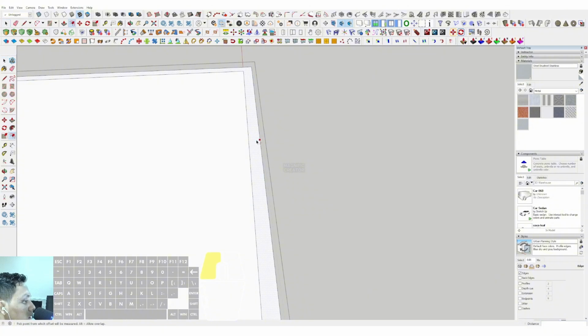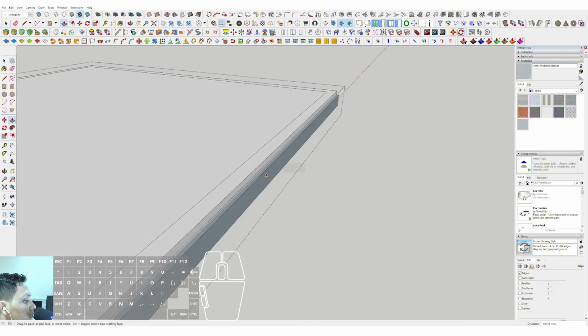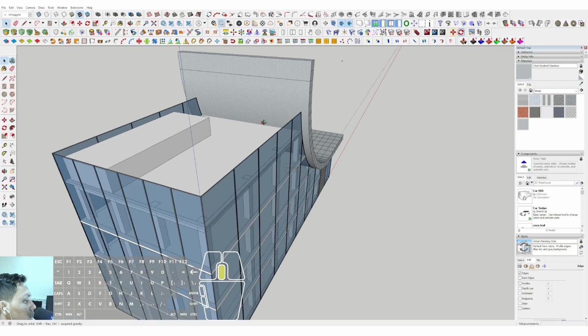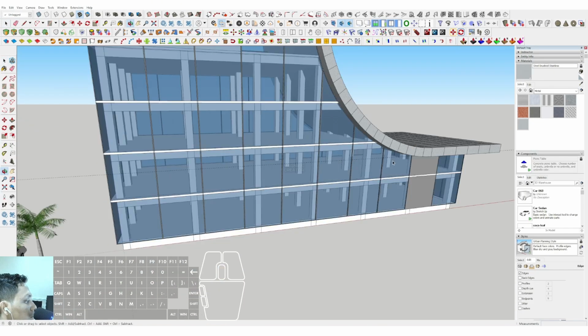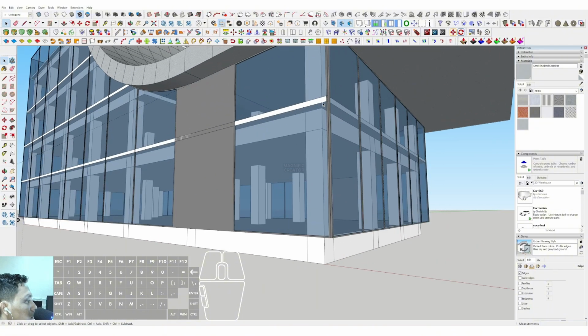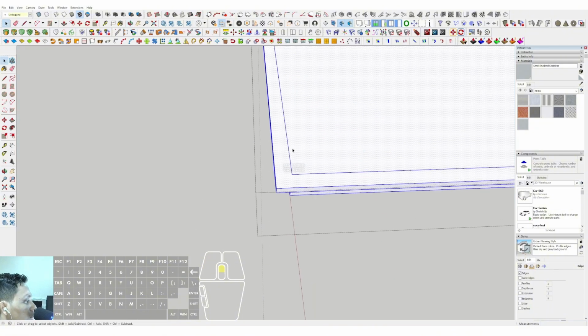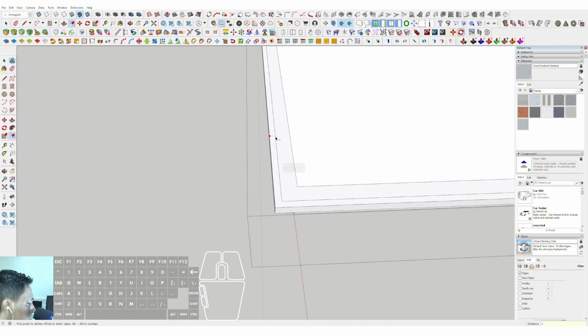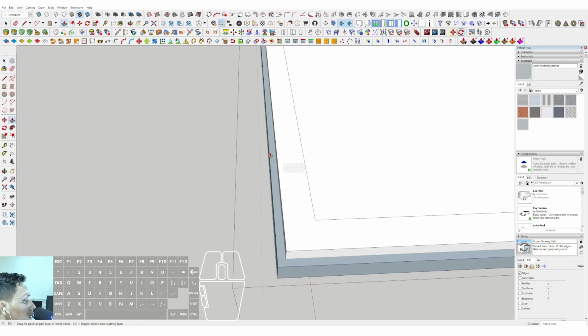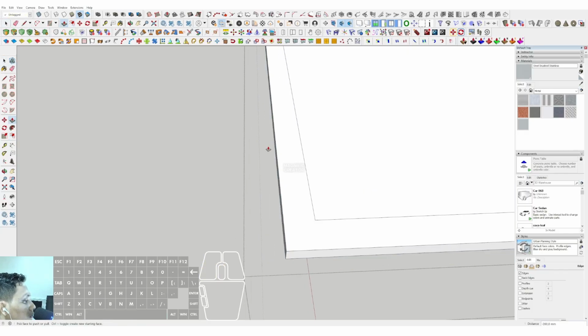almost complete. And then we can offset it inside 100 millimeter. Then we can push it down until the limit in here. And then for the other slab we have to set up also. We can click and offset it inside 100 millimeter and push it until to the position in here.